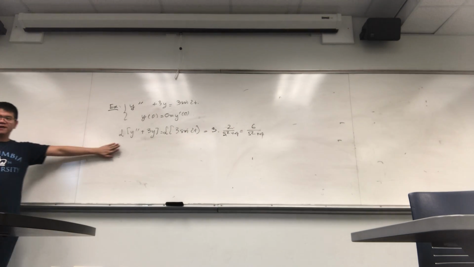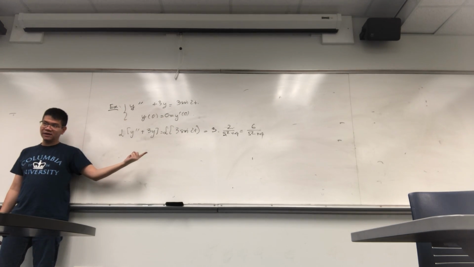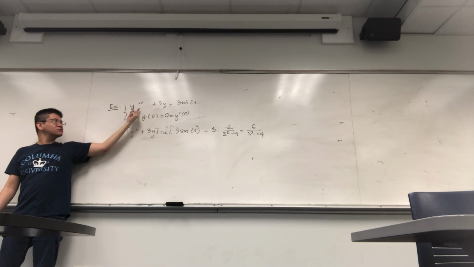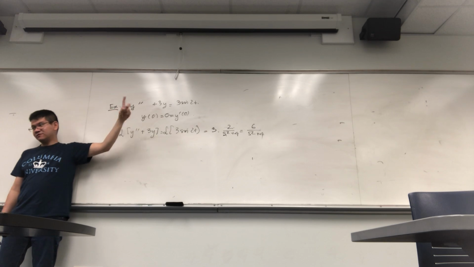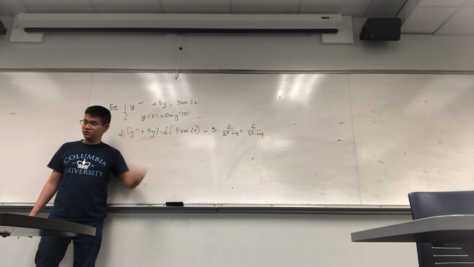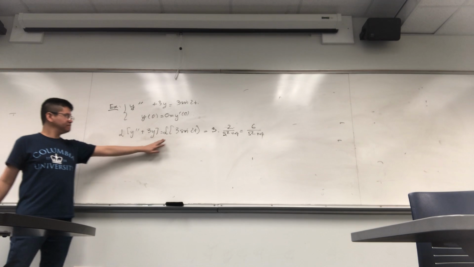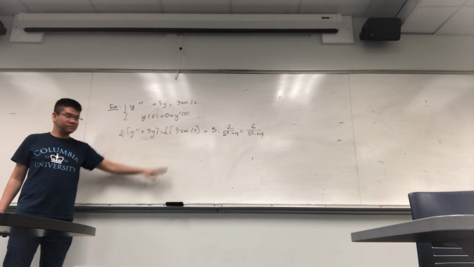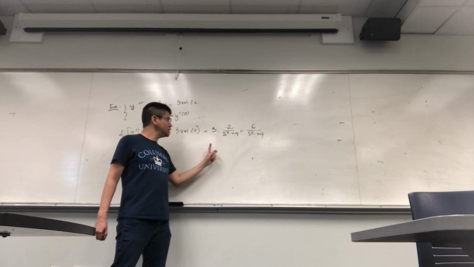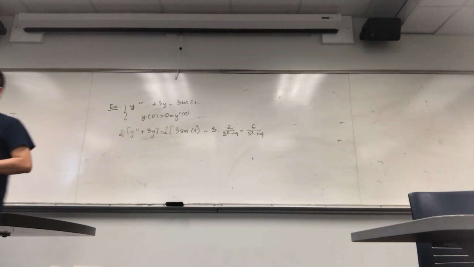Right? Explain again. For this equation, again, what we do is that we Laplace transform both sides. Now, this is an equation that we met before, right? So in order to solve that, you can use the method of undetermined coefficients. You can guess a particular solution, and then you solve the homogeneous equation, and then you take a sum. But in this case, we're going to use the Laplace transform. So I Laplace transform both sides, and the Laplace transform of 3 times sine 2t is 3 times 2 over s squared plus 4, and this is 6 over s squared plus 4, right?